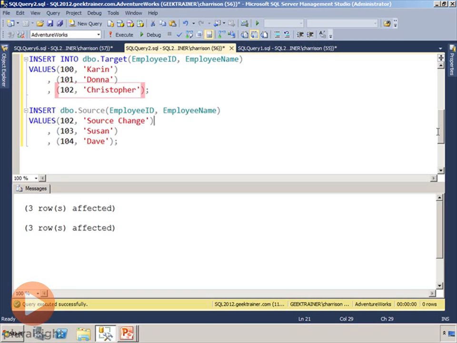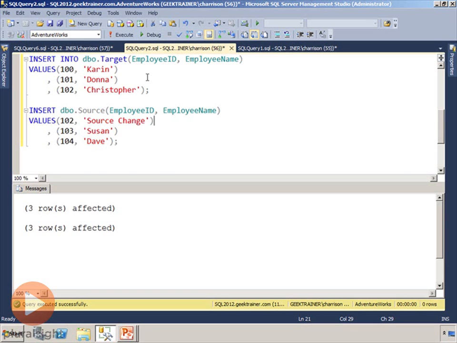Then we've got 102, which is going to be Christopher. Now that is being matched by the source. So what we should see is that it will then become source change. So it'll have an old name of Christopher, a new name of source change. And then finally, you'll notice that Susan and Dave are 103, 104. So those are going to be brand new.